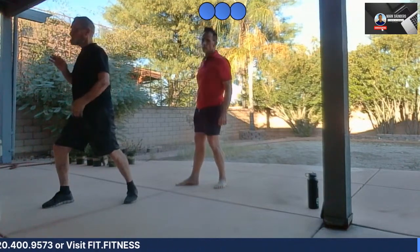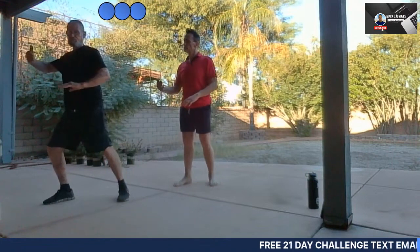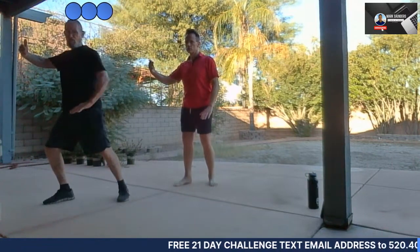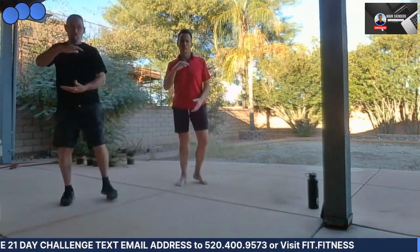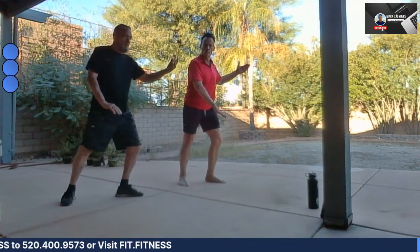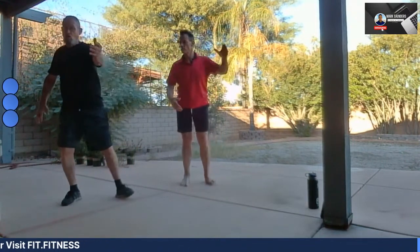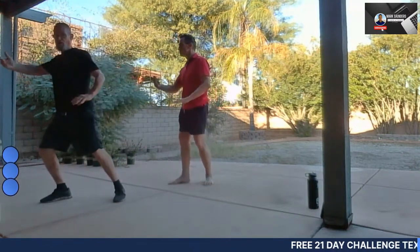I don't want to be bent too forward or too far back. Make sure my head's straight. All right, so now we're going to part the mane. So we're holding the ball. This time the bottom hand comes up. Right here, I'm protecting this area for a kick. Rock back, hold the ball. Part the mane. Hold the ball. Part the mane.